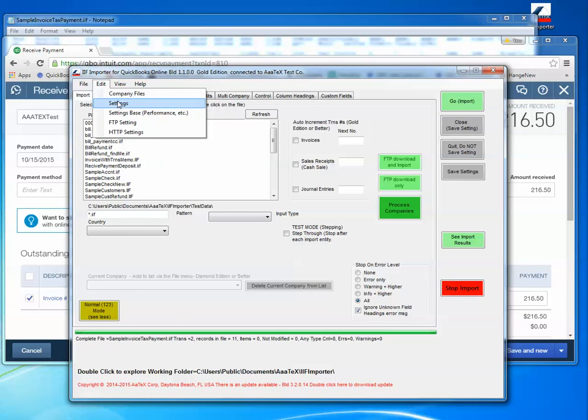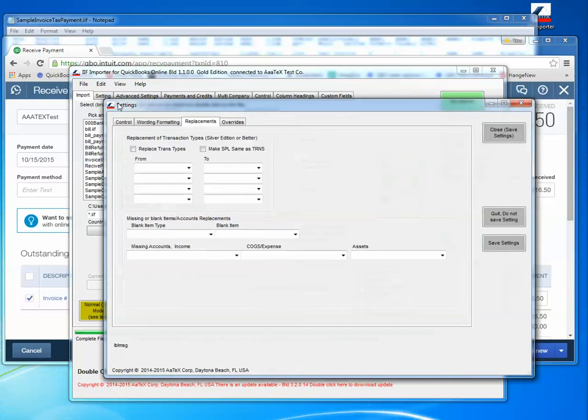We can go to our settings screen, and here we're going to say invoice. I want to make that a cash sale, which is the IIF terminology for sales receipt. We can also override things, bank item types, items, and so forth.